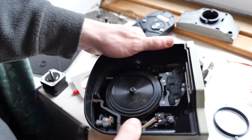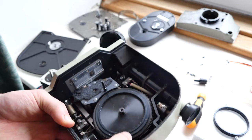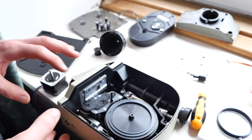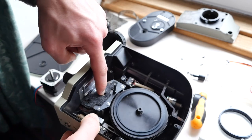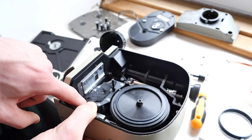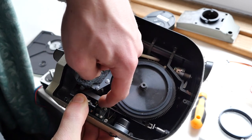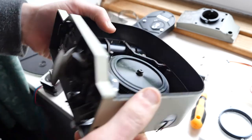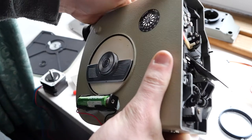It's very simple inside and easy to work on, so I hope this video was useful to anyone who has this camera and wants to lubricate it. Everything's very accessible. You need to put oil on the shafts where there are gears and drive shafts. You want to lubricate the end of the governor shaft, but do not get any on the brake or else it won't work properly. Lubricate any bearings in there as well.